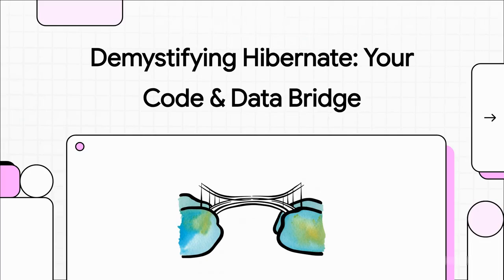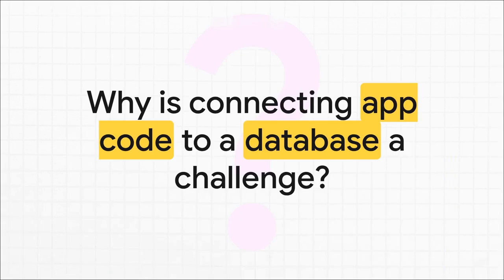All right, if you've ever written a Java application, you know the struggle I'm talking about. How do you get your beautiful code to actually talk to your database? Well, today, we're going to pull back the curtain on Hibernate. It's this incredible tool that basically acts as a translator, creating an essential bridge between your code and all that data.